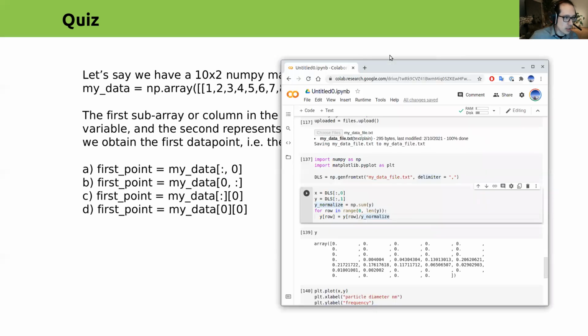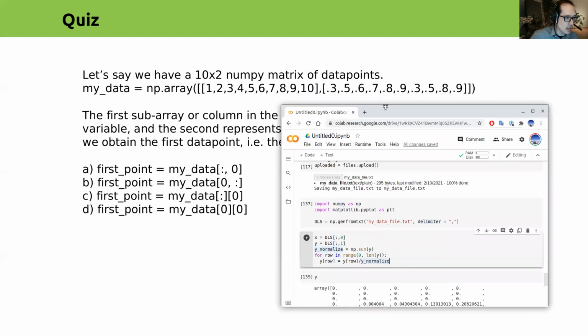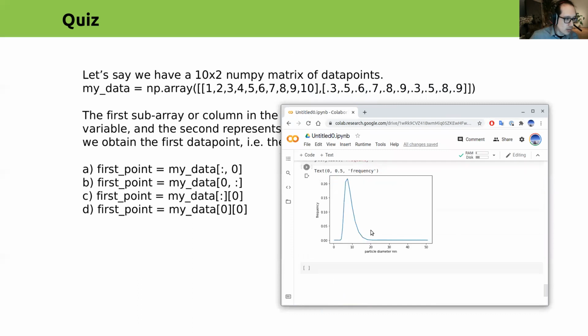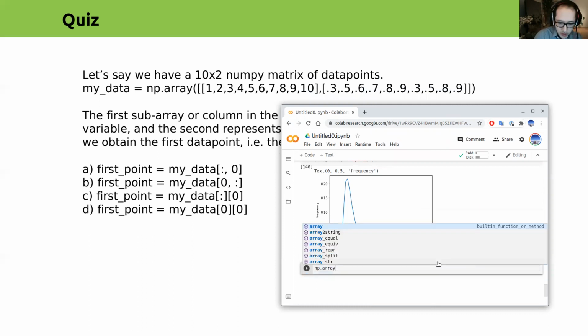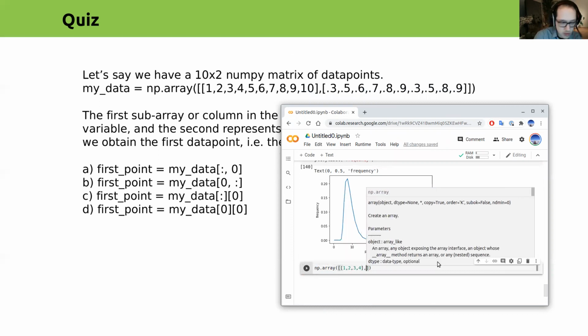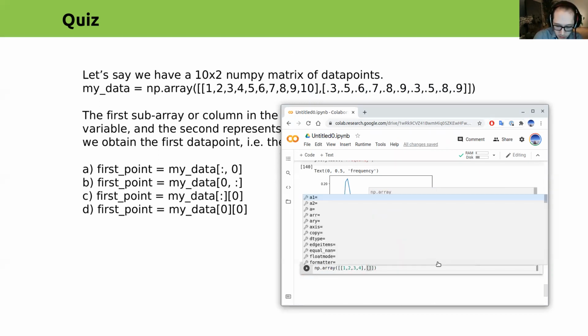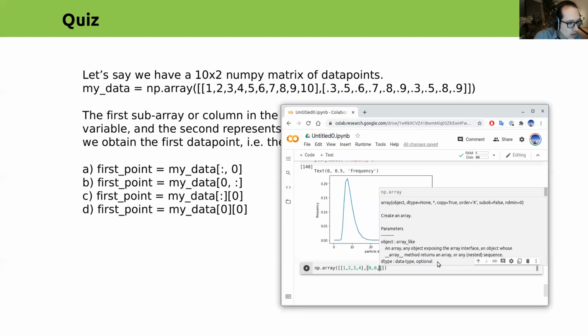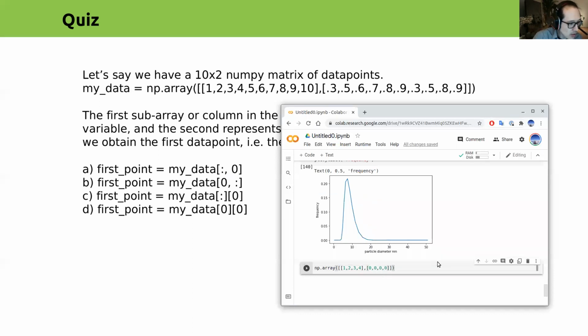And this will be a really common thing with these indexing things. Even myself, I often have to try them out to know what the correct one is. So there's really no shame in that. Let's just make a small one. Let's see. Like that. And we want the first pair.